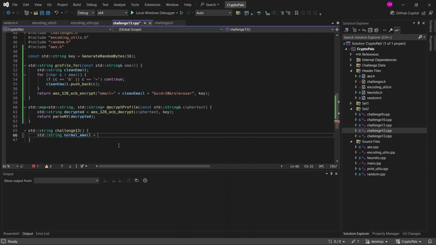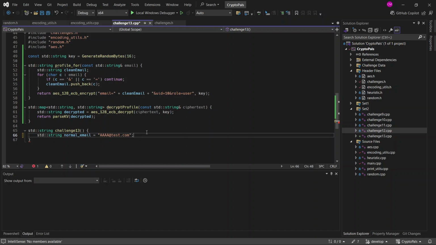So I'm going to do a@test.com. That is 1, 2, 3, 4, 5, 6, 7, 8, 9 characters right there. We said we wanted 13 characters, so that means we need another 4. So I'm going to put 4 A's. So we have 13 characters right here.